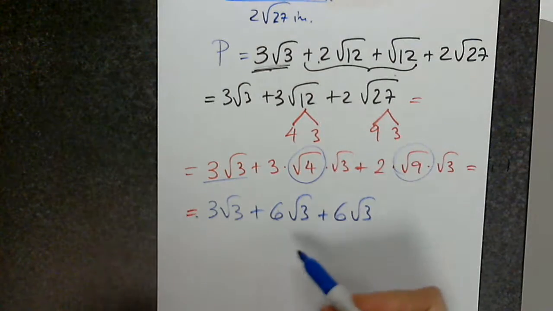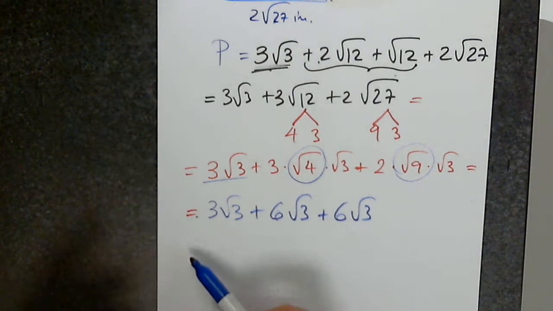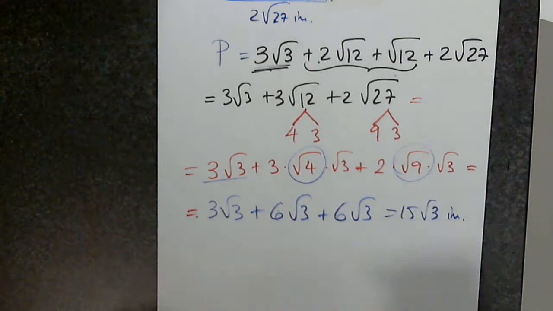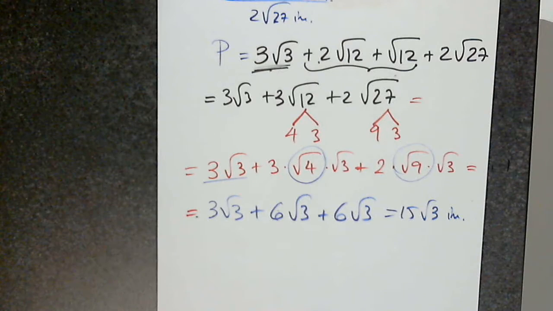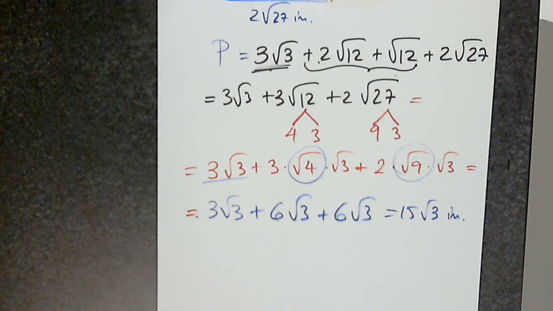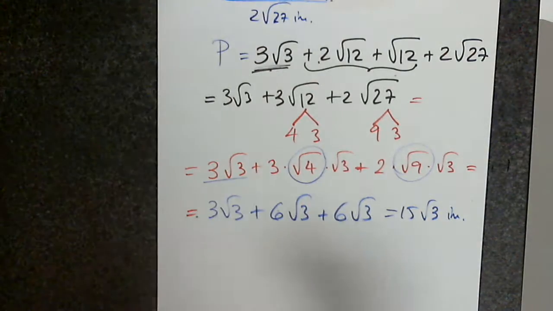If I put this in the graphing calculator, so 6 plus 6 plus 3 will be 15 inches. If I put this in the graphing calculator, it will give an approximation. But if you want to keep it exact, you have to say 15 the square root of 3. Okay. One more and I'll let you go. Let's say 25, last one.